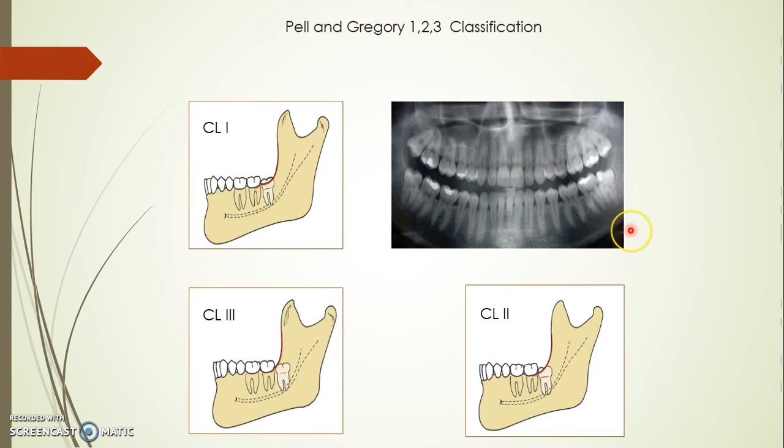And again, this is in the second picture. This is the class 1. As we see, if we measure the distance from this side to this side, we're going to find it's broader than the mesiodistal width of the crown. This is class 2, almost half or less of the crown embedded within or trapped within the ramus of the mandible. And this one is the complete entrapment of the tooth within the ramus of the mandible.